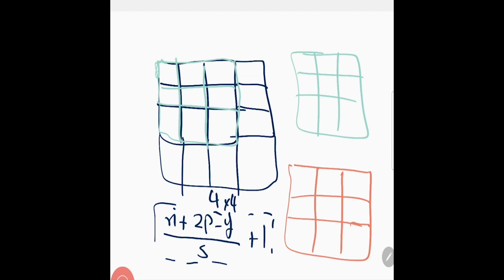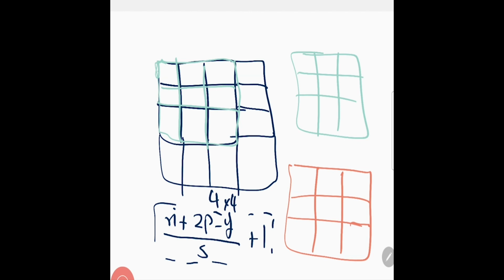So here we have a stride of 1. We have n, which is 4, minus f, which is 3, plus 1.